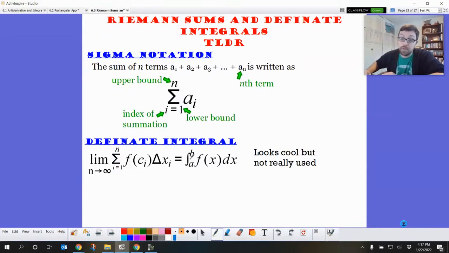When we're finding a definite integral, we are actually creating an infinite number of rectangles, not just 100, not just 1,000, an infinite number of them. And using those infinite number of rectangles, we are able to precisely figure out what the limit, what the integral is. Just like before, when we were taking bad slopes and trying to find the derivative, we shoved those points closer and closer together so we could figure out what the limit, what the derivative was at a single point using limits. We are also doing limits when we're finding the integral, but it's using an infinite number of rectangles, not trying to push 2 points closer and closer together.